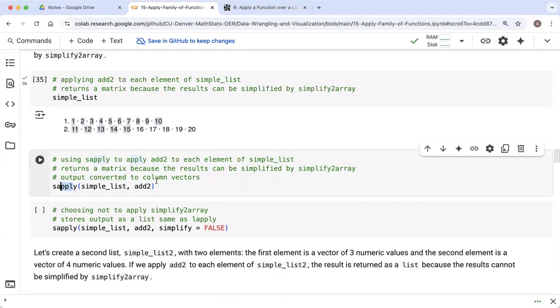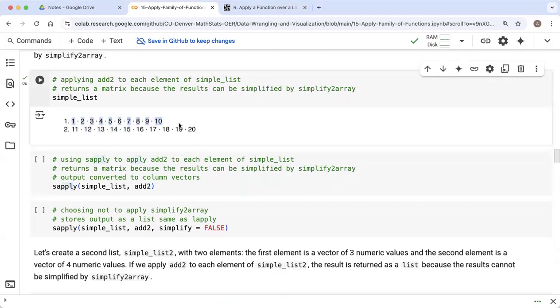So just keep in mind, it's going to go into element 1 and add 2 to each of these elements, so we're going to get a vector of integers from 3 to 12. Then it's going to add 2 to everything in the second element, so we're going to get a vector of 13 to 22. And if I ran lapply, it's going to store the results in a list.